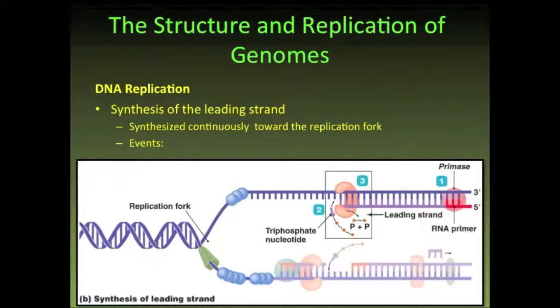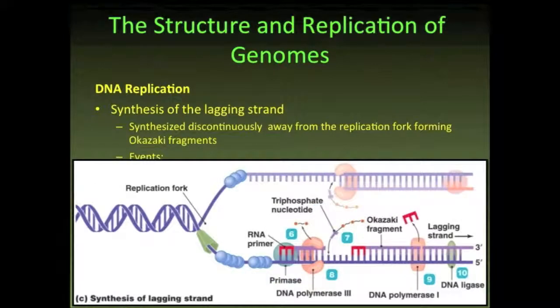Triphosphate deoxyribonucleotides are paired with the nitrogenous bases of the parental strand conforming to the rules of complementary base pairing. DNA polymerase III uses the energy to covalently link the adjacent nucleotides together by joining the phosphate of the new nucleotide with the 3' hydroxyl of the existing strand. DNA polymerase III has the ability to recognize errors if a base pair is mismatched and then remove the incorrect nucleotide before continuing with the synthesis of the strand. To finish the synthesis of the leading strand, another enzyme known as DNA polymerase I removes the nucleotides of the primer and replaces them with deoxyribonucleotides. Notice in the image that the synthesis of the leading strand is toward the replication fork.